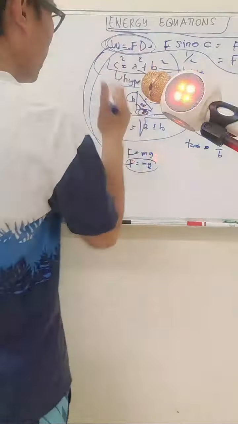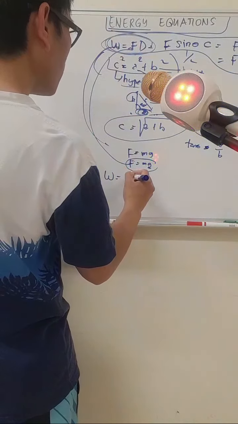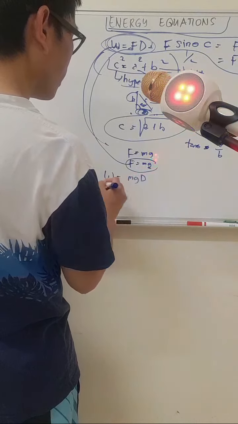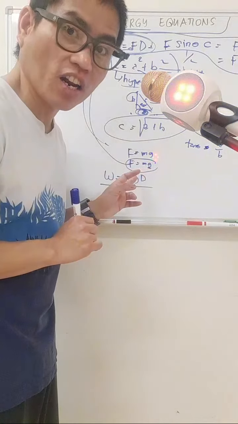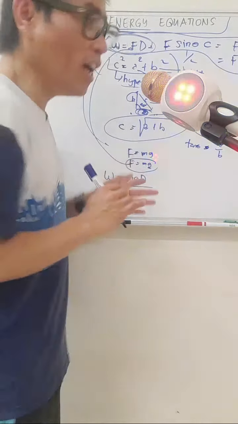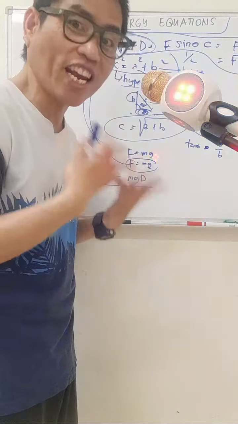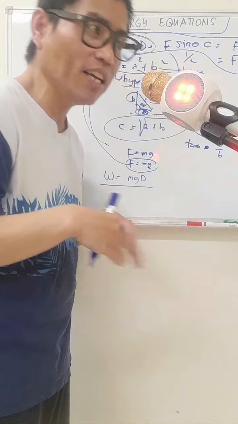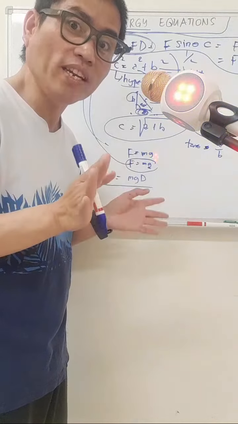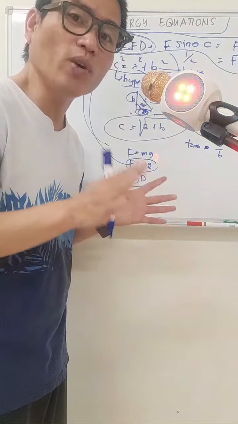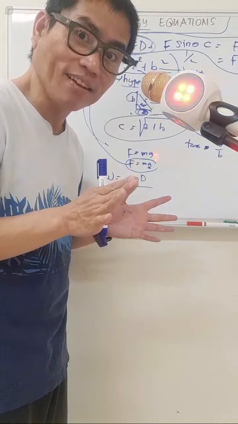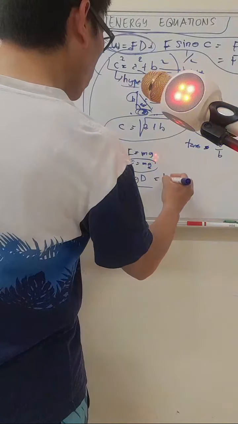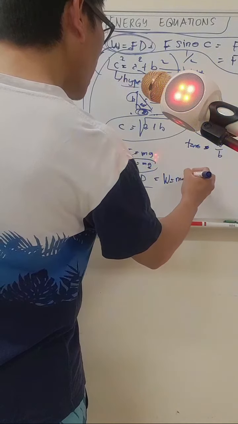Now what will happen? Work is equal to mass times acceleration due to gravity times the distance. Take note, distance is general. The capital D in your original work equation does not specify the direction, whether horizontal, incline, or downward. So we need to replace it with a specific term, the vertical distance, which is height. So work is equal to mg times h.